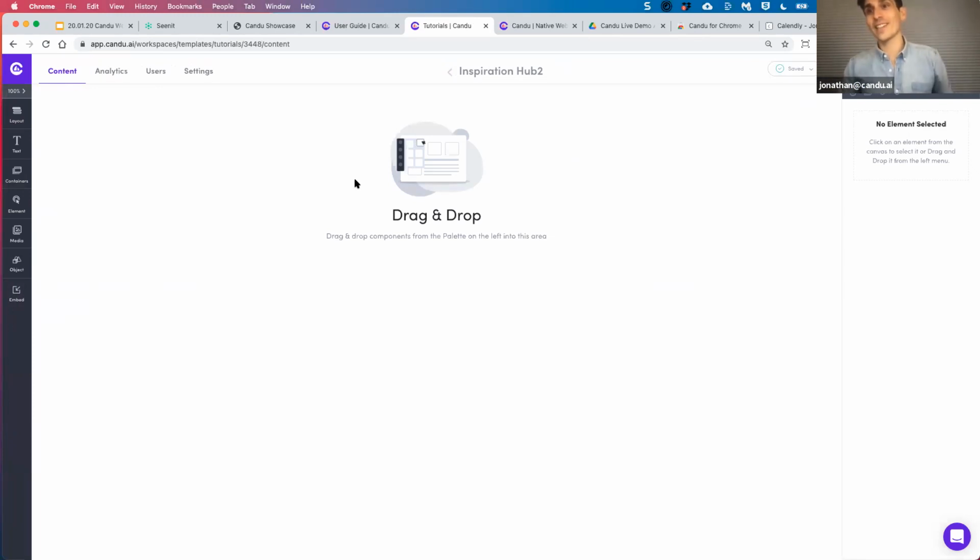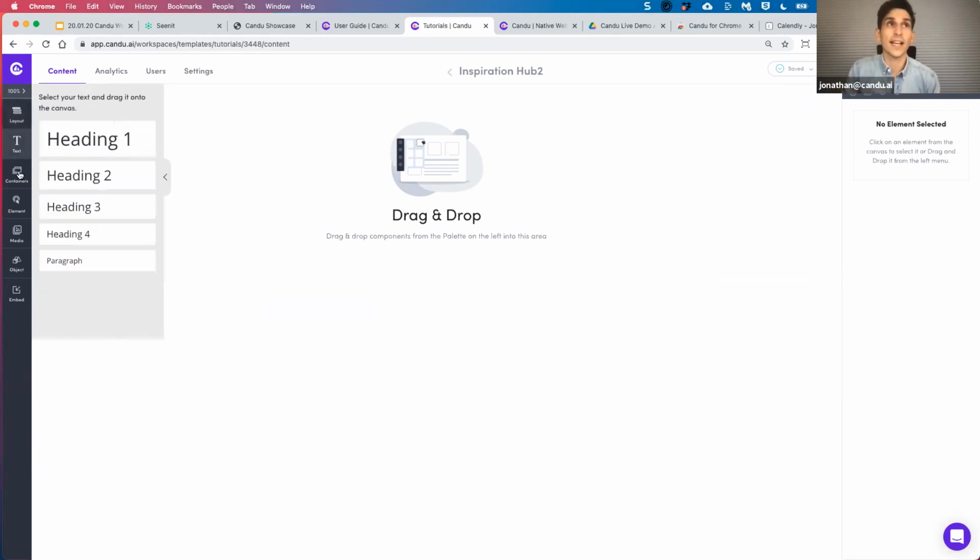Cool. Okay, so a quick orientation for the editor. If you're familiar with design tools, this is basically a simplified version, and it will be a lot of fun. On the left-hand side, we have what we call the palette, like a painting palette, which has all the different blocks that you can pull in. It's got layouts, text, containers, my personal favorite, the checklist, as well as elements like buttons and media.